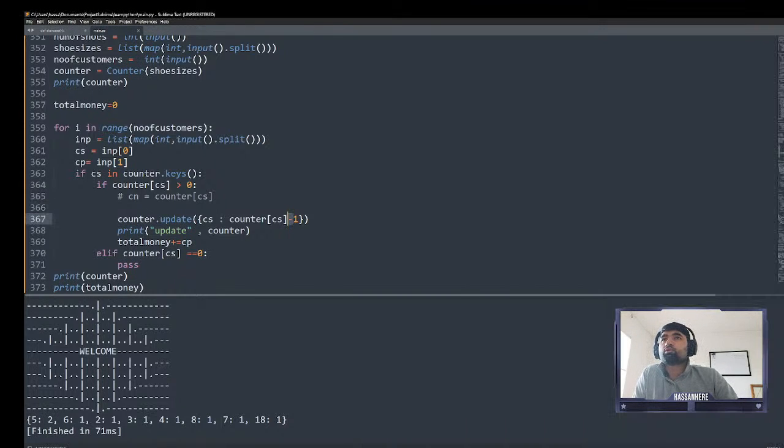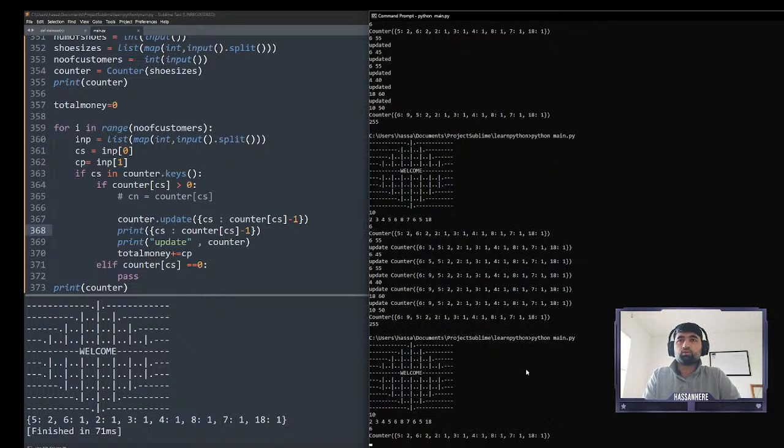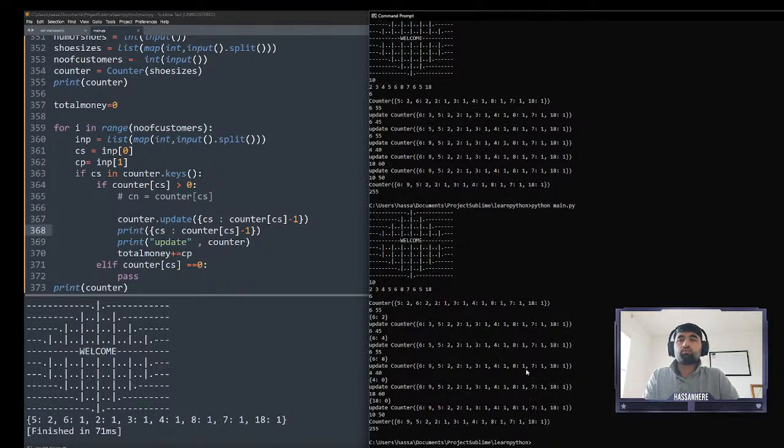How come it went up like this? 3, 5, and 9. Let me also print this then. One more time. Need to debug this. Okay, so it was 2, then went up to 4. 2, 3, 5, and 9.